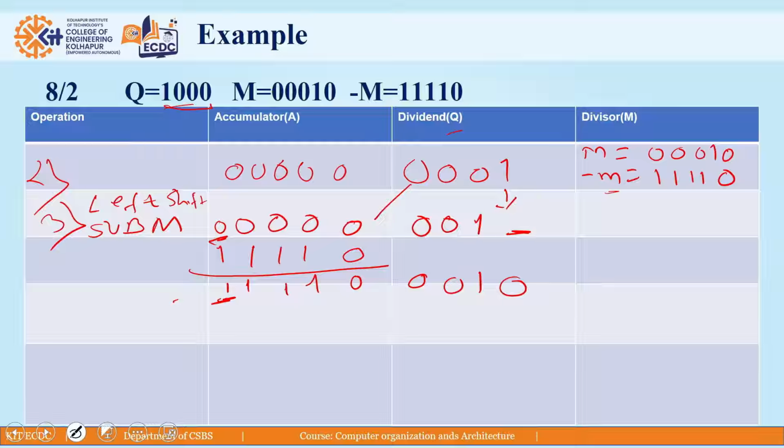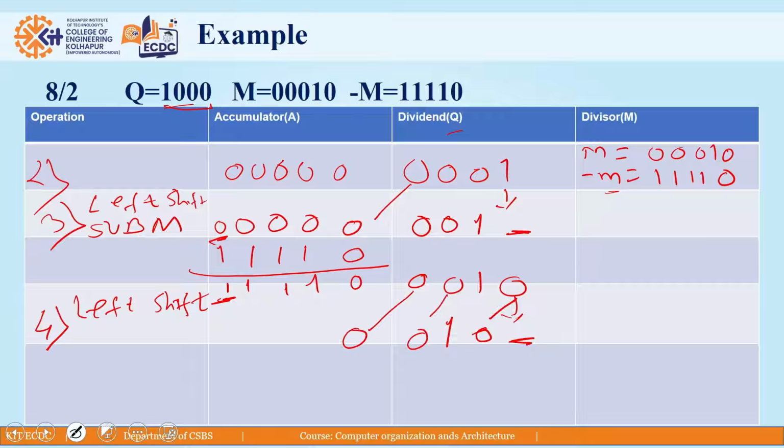And now the last step. At the last step, again the first thing we are doing is the left shift operation. To perform the left shift operation, keep this bit blank, then 0 is shifted to this side, 1 is shifted to this side, this 0 is shifted to this side, this 0 this side, then 0 1 1 1. Now check the MSB of the accumulator. What is the MSB of the accumulator now? 1.